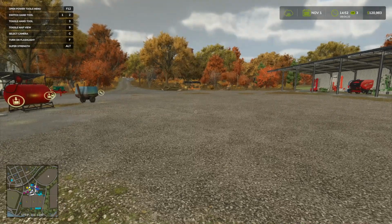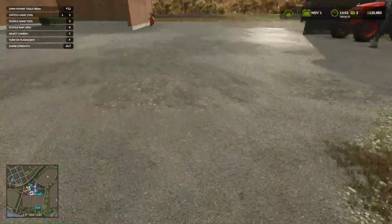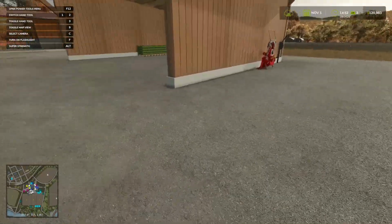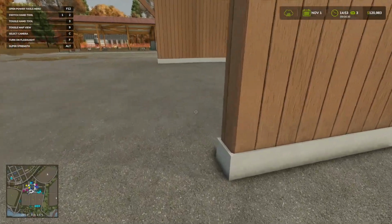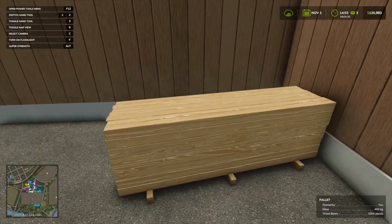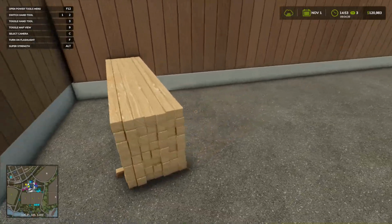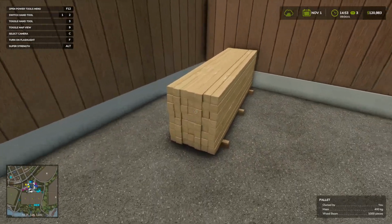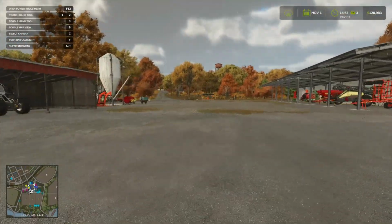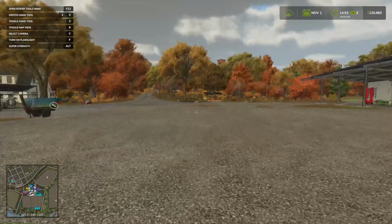Oh, want to see something really, really special? Something we have waited literally months for. Don't want to spoil it. Are you guys actually ready for this? You ready? Ta-da! Look at that! Ooh. We have the magic beams. Hey, if I plant one, do you think it'll make a magic beam pole? I'm sorry, I had to go there.